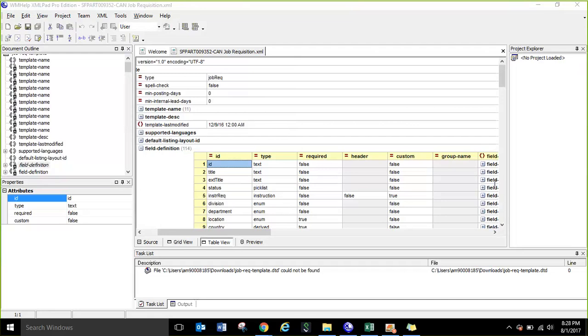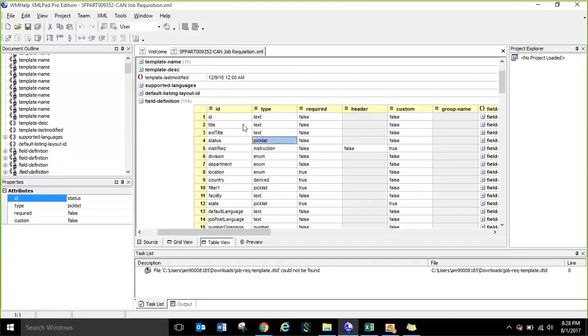Usually it would be a hiring manager who will create a request. Sometimes it would be a recruiter or a recruiting manager, or sometimes they call it the originator.